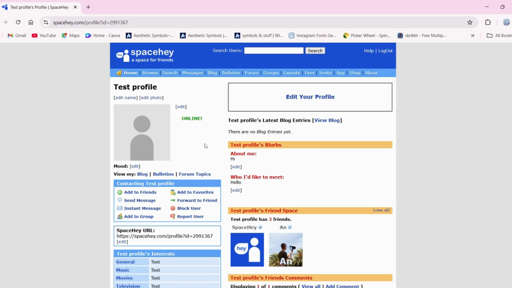First things first, the code that I originally used for that is not mine. It is a code that was in the layout section of SpaceHey, and I just changed the images of it. So again, credits to them. But do not worry, because that does not stop me from still making a tutorial of this. I have created my own animation, which is basically kind of the same thing.